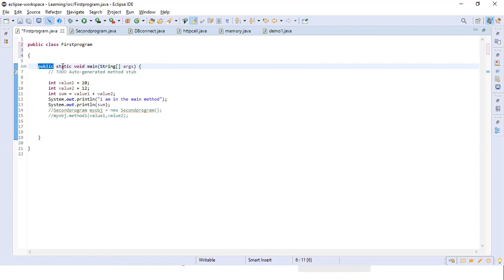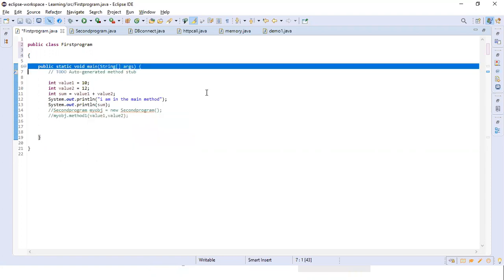Once you get an understanding of how the program works, then you can get into detail about how exactly static and void work. Don't worry about it when you start programming, because you will get a little lost and confused. Not everything about Java you will be able to understand easily. A lot of things are concepts. We're not even talking about OOPS concepts here, but they are very important to write a program effectively, to know how everything works, and how to create multiple classes and programs. Our intention is not that.